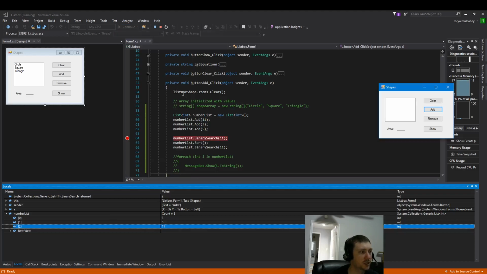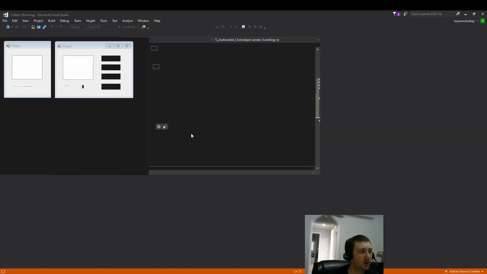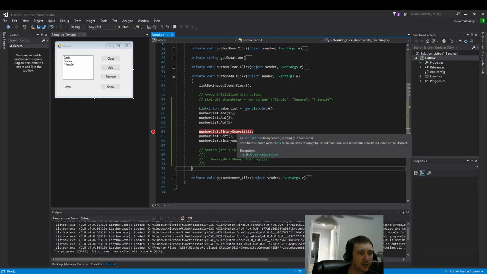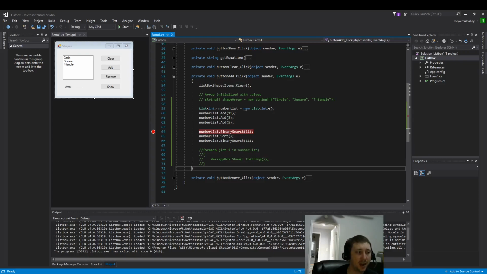So we'll just exit the program right here and read a little bit about what it says here. It says searches the list for an element and returns the zero-based index, as we just saw. 11 was, after the sort, found to be at index 2. So it returns the number 2.